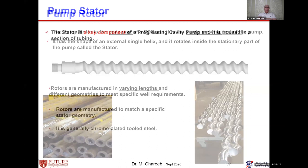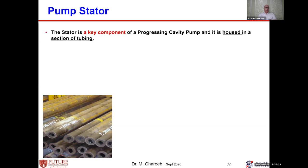One of the other main parts of downhole pumps is called the stator, and it's a very critical part, really. The rotor is steel, and if I use a tubing pump I can pull out the well and change it, run another one. But the stator, the main part of the stator, is just elastomer rubber.